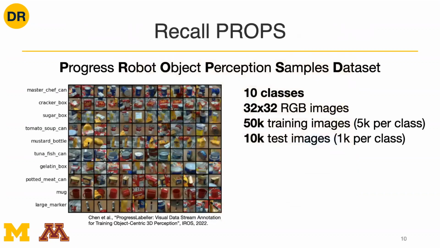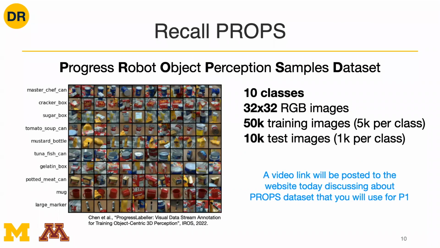And we saw this data set, like I gave a snapshot of this data set in the last lecture too. This is similar to CIFAR10, which has 10 classes. Each of the images in this data set will be 32 × 32 RGB images. You'll have 50K training images and 10K testing images. I will be posting a link to a video, which is actually a discussion section that happened at Michigan, where the staff talks about the data set, what it contains, and how to access them and play around and look at a few images from the data set. And this is what you'll use from project 1 till project 4.